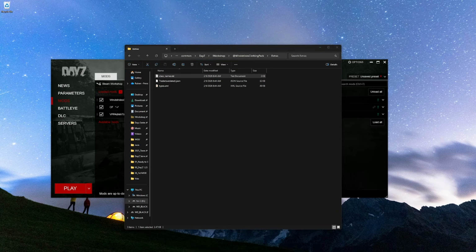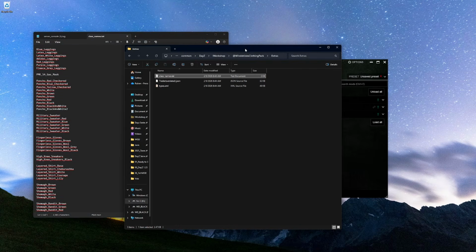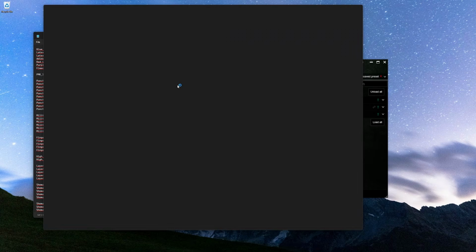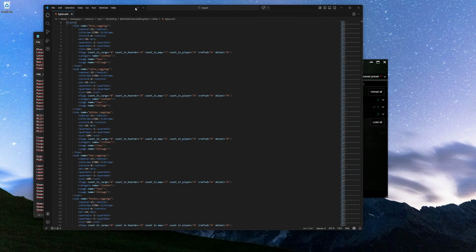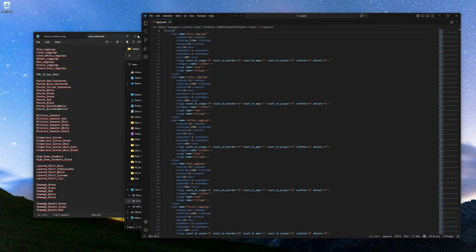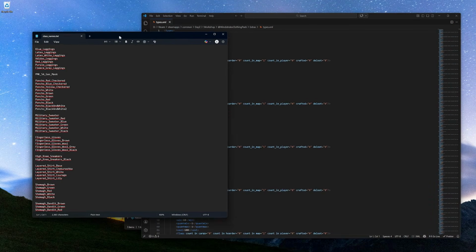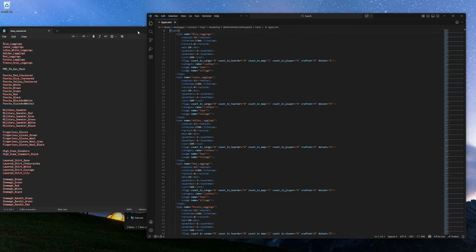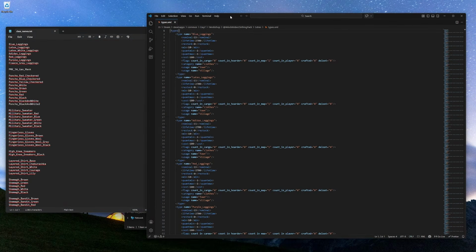Just because a mod is installed on your server doesn't mean it will actually do anything. If you don't integrate the types into your economy, nothing will spawn. Reviewing the files offline is a good practice because it will tell you how much editing is required, whether you'll need to create your own types files, and how the mod fits into your server's loot balance. Now that we understand what the mod provides, let's talk about the most common mistake new admins make when adding these class names to their server.